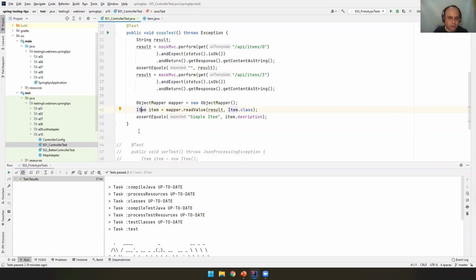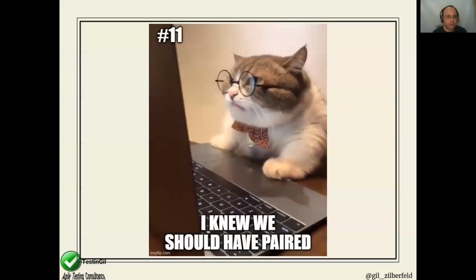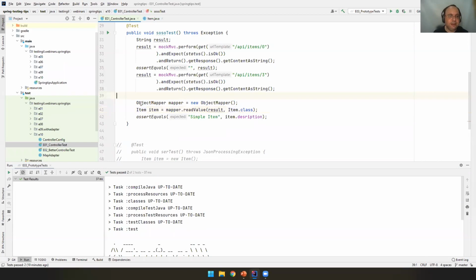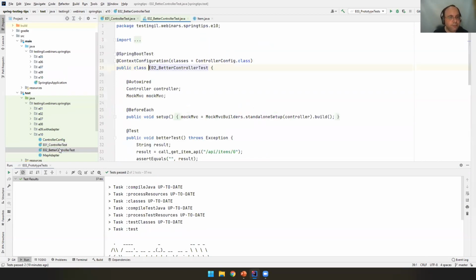But I'm going to give you one more thing because I don't like the way this test is written. And the other tip I have for you is always review the tests. And not yours, somebody else's. It could be a cat, it could be a duck, but preferably a human that can give you feedback. So if our cat doesn't like this, tests can be refactored to look a bit better.